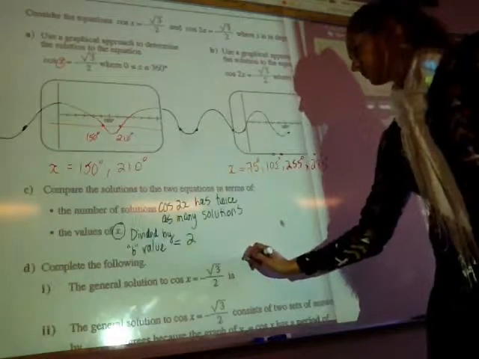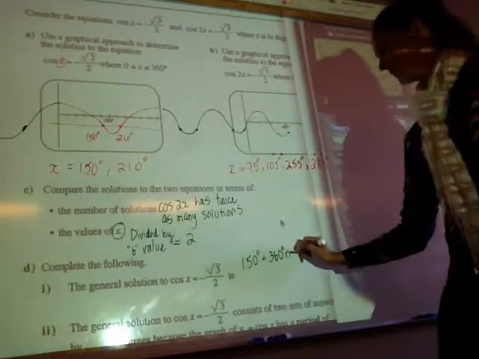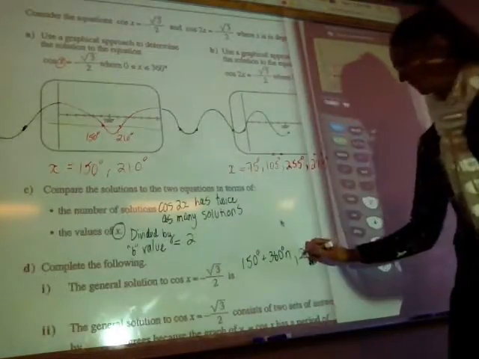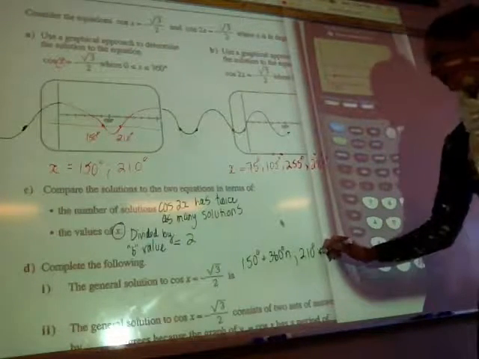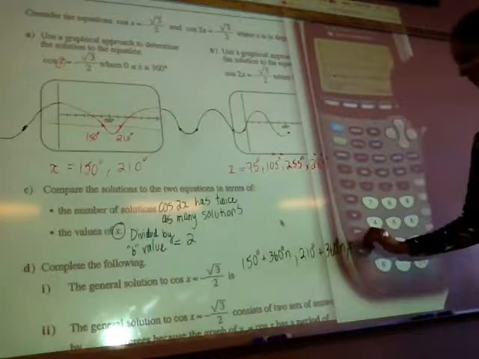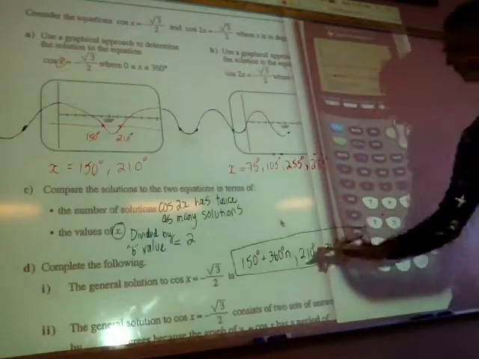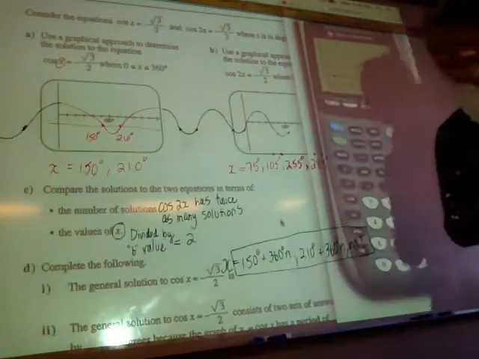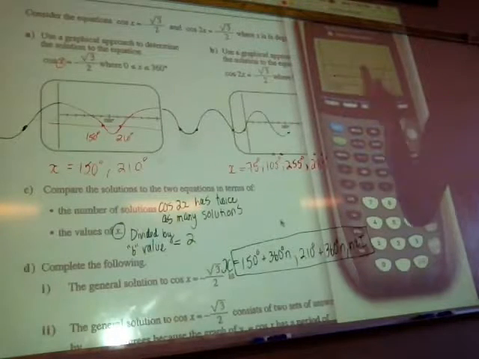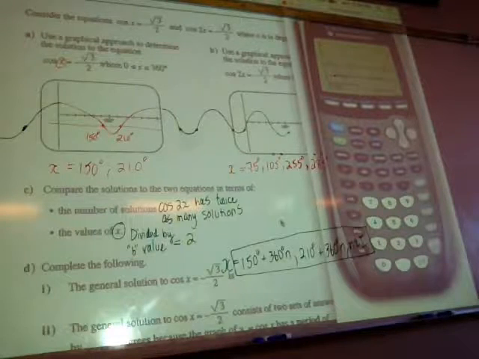So the solutions will be 150 degrees plus 360 degrees times n. And then you take the second solution, 210 degrees, and we need to add another period, 360 degrees times n. And just recall that n has to be an integer. Okay, so that's the general solution. Right, x will equal this. That's a general solution for figuring out the solutions across a domain, all real numbers, going to negative infinity or positive infinity on the x-axis.